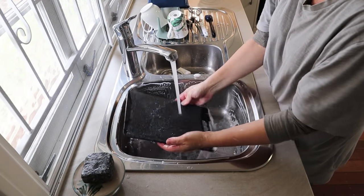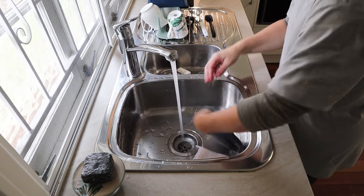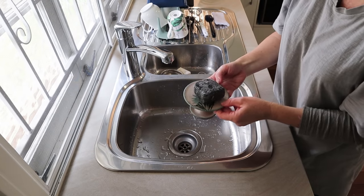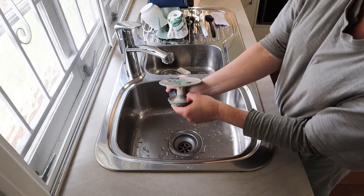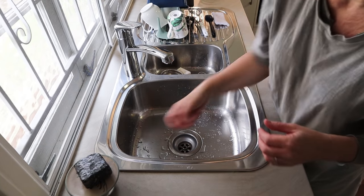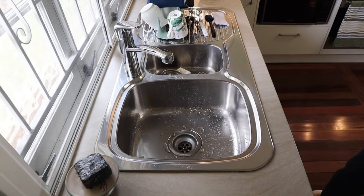Rinse it off — that's kind of Asian-style washing up, well that's what my friends taught me anyway. Oh, and if you're wondering what this is — this is a really nifty soap dish I found at my local op shop. It's got a hole in the top so you can put wet soap on there. Somebody's handmade it — it's pottery — and it's got a little dish at the bottom where the soap water drains down. I got it for about two dollars. You can find cool little things like that in secondhand shops.